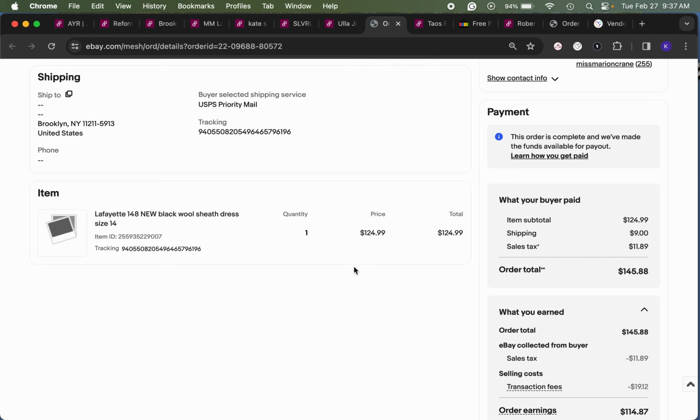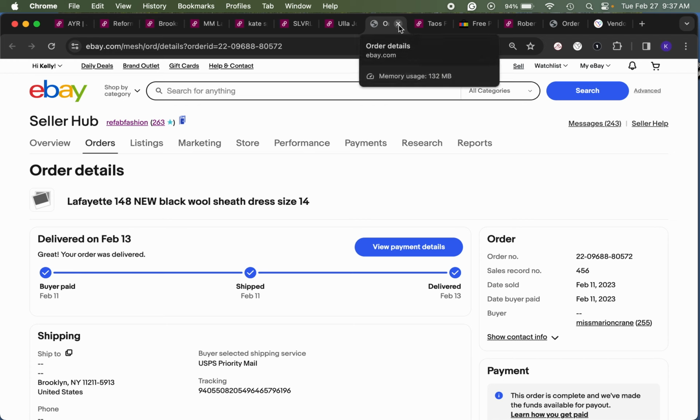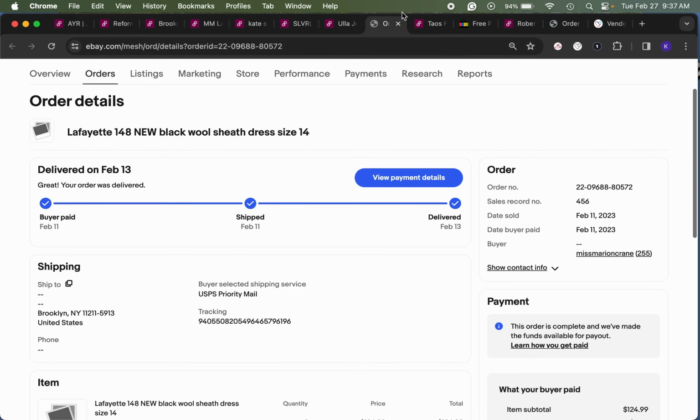So I think if I find a nice jacket or a dress in a larger size, and if it's new with tags and a real kind of timeless or classic piece or something that appeals to a lot of people, I would consider picking it up. But I don't think this is going to be common for most of us to be able to sell Lafayette 148 for over $100. If you have comments about that, please leave it below in the comments section. I'd love to hear how this brand does for you. I have a couple blazers that really sit, and people just want to pay like $20 for them. So I'm not really sure what happened with this one, but this was a great flip.